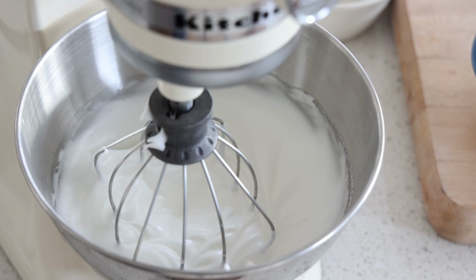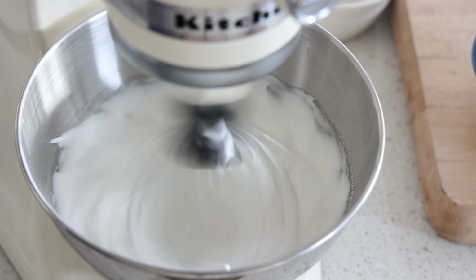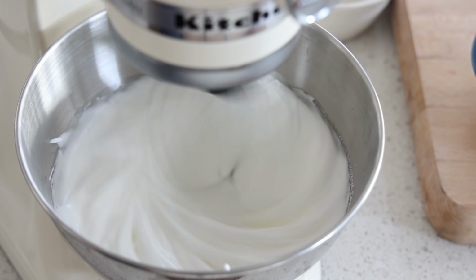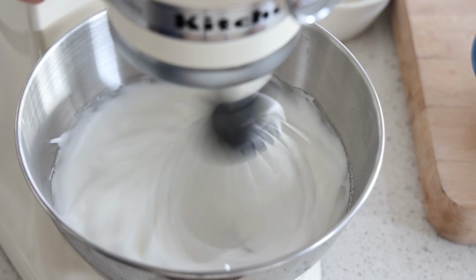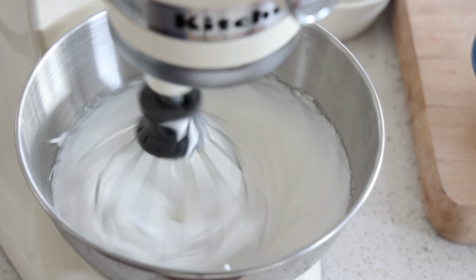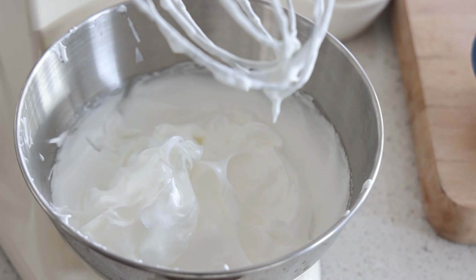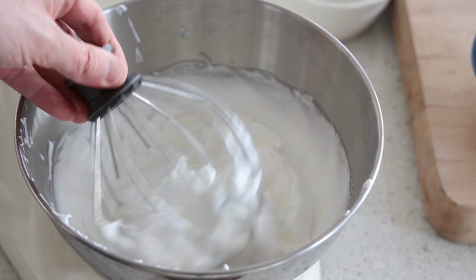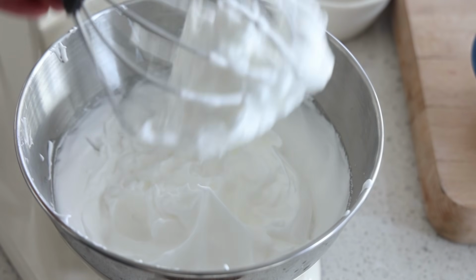So from here, just a very brief, high speed, nothing more than a minute, just to make them tight. And I think even 1 minute is a bit much, so maybe 30 seconds or something. All right, hold on. Okay, so I've stopped the machine. I just want to show you very quickly. This is what I've got, and you've got a nice, stiff and shiny meringue.